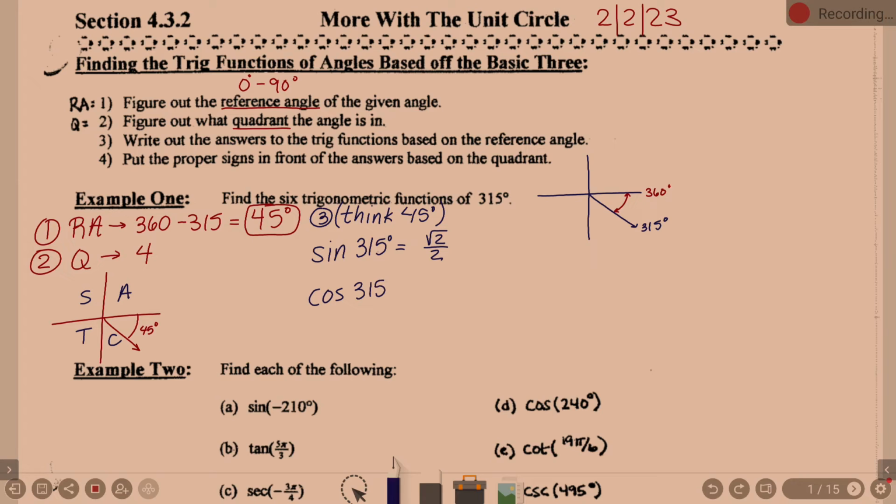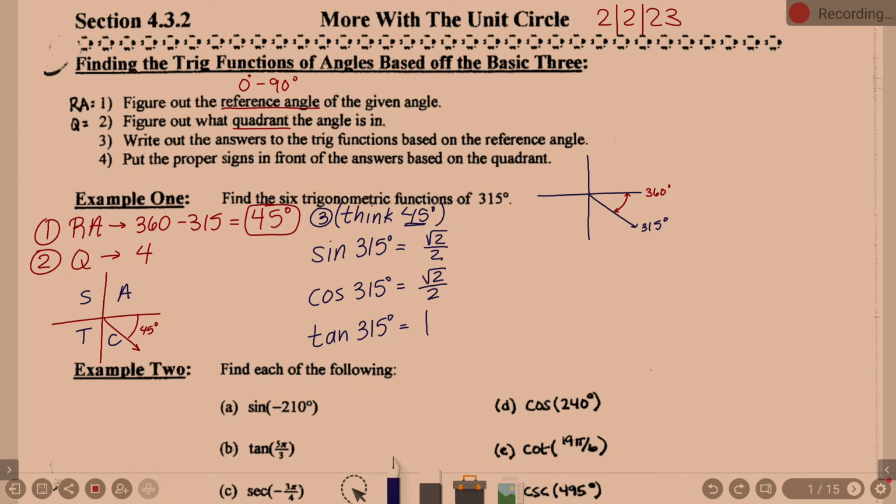So, now I'm going to ask, what is the value of cosine of 315? But what your brains are really thinking is, she said 315, our reference angle is 45, so she really wants to know the cosine of 45. Square root of 2 over 2. Okay. And tangent of 315. I say 315, your brain's saying, okay, she wants tangent of 45, which is 1 according to my chart.